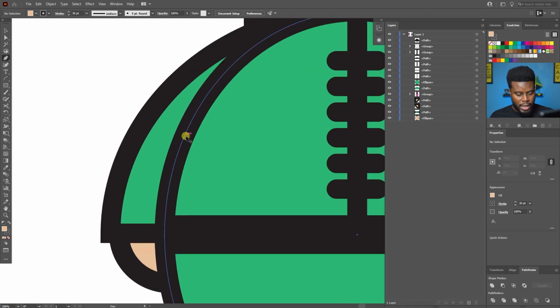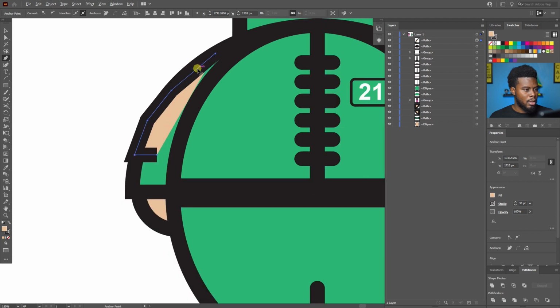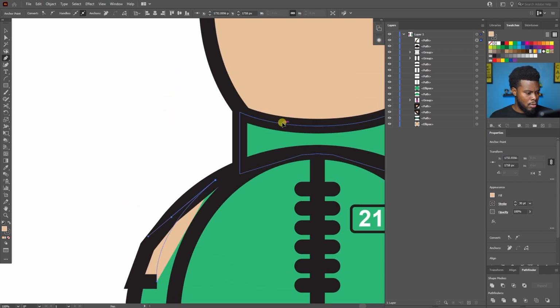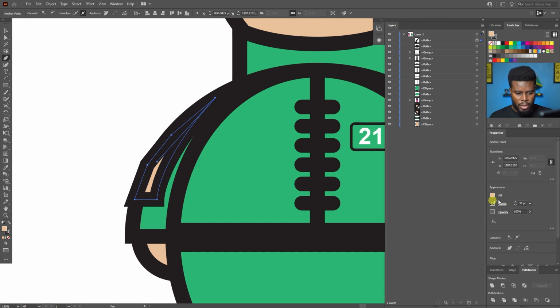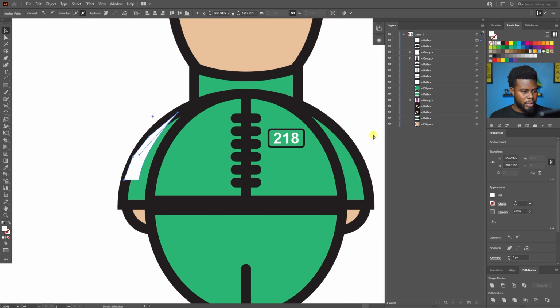Let's go ahead and add that by using my pen tool, and I'm just gonna tuck it behind so you can't see the weird crooked line, and it doesn't go all the way down. It stops about three-quarters of the way down the sleeve. There, I don't want the stroke, so let me turn that off by clicking on the color, clicking the strike out. The fill should be white, and that looks good, right?